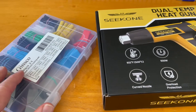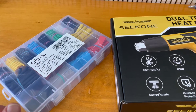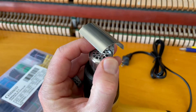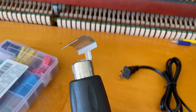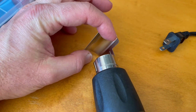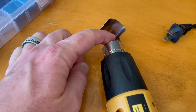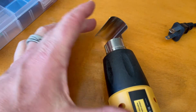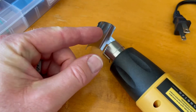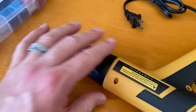This is what provides the heat to actually shrink this tubing so that it molds to your electrical wires. The one thing I like about this specific heat gun is it actually comes with this little attachment here that slips on the end. Basically what this does is it provides a little shield in the back of your wiring project. We'll put the heat shrink tubing inside of this, hit it with heat from this side, and then all that radiant heat is going to come around this little shield and actually hit the back of the heat shrinking tube as well, molding it 360 degrees around all at once. That's a really nice little attachment when you're looking at these heat guns to purchase for yourself.